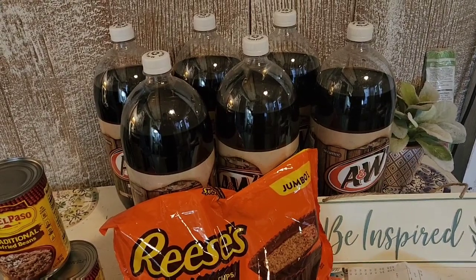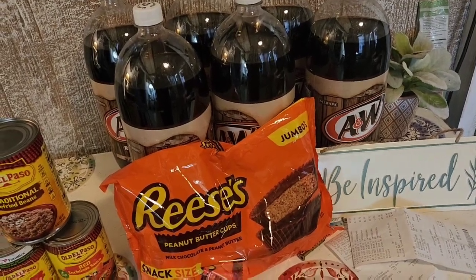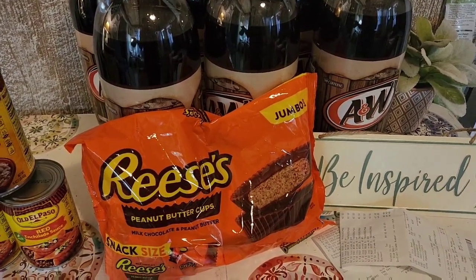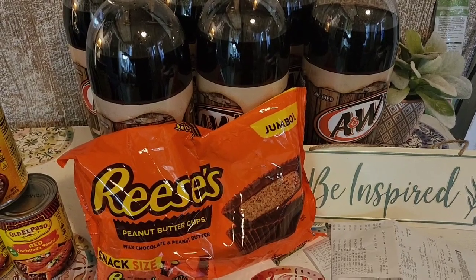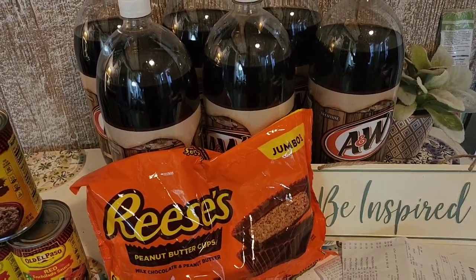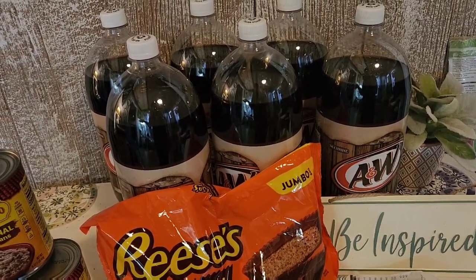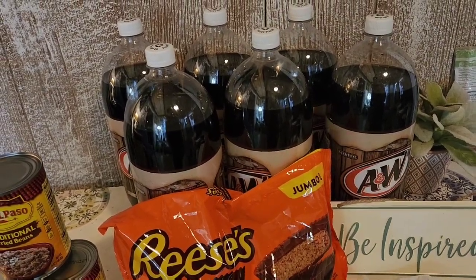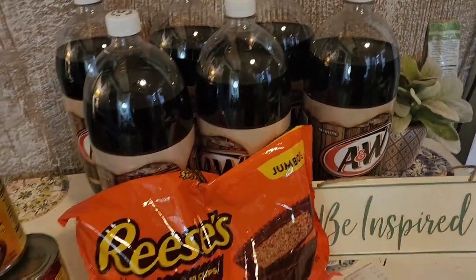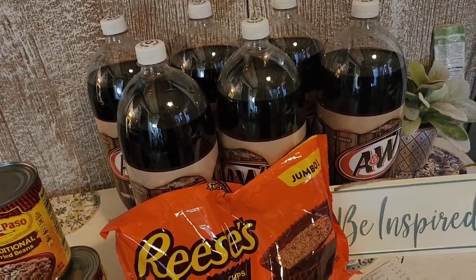You're going to go in and you're going to pick up 6 of these sodas. I picked up A&W. I have a friend who likes root beer. So, pick up 6 of whatever. Scan. Make sure your $4 off coupon is working on them. And then you're going to simply go up, scan them. Do not total. Go to pay with card. If you're doing it at the cash register, don't let them total it. Put your phone number in at this point, and then hit pay. And this should be an out-of-pocket of $4, guys. Yes.